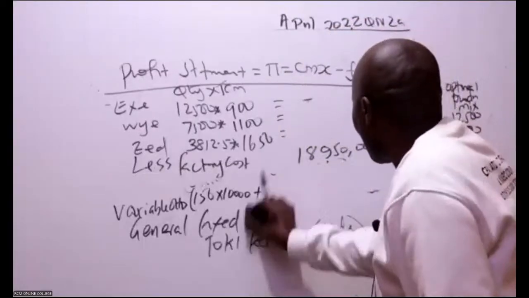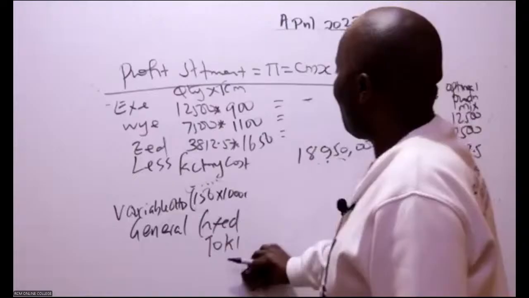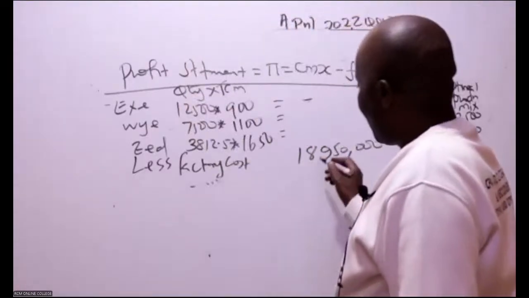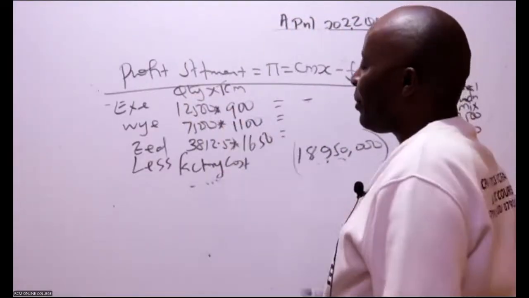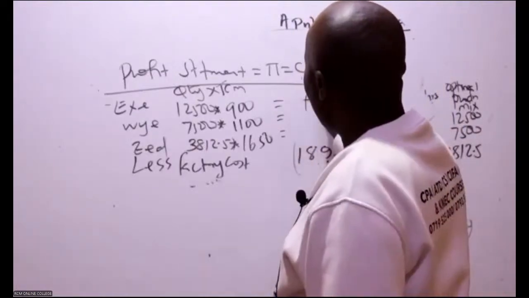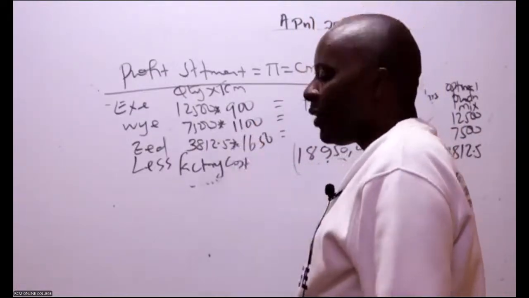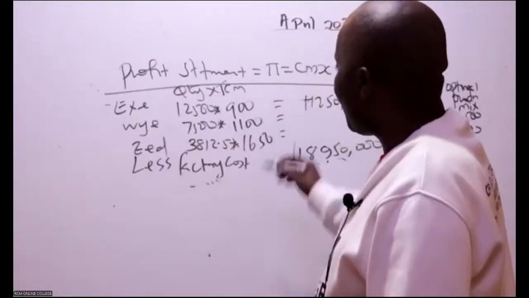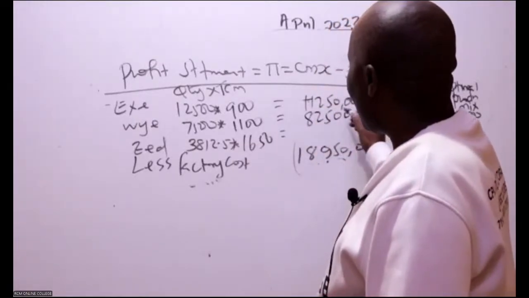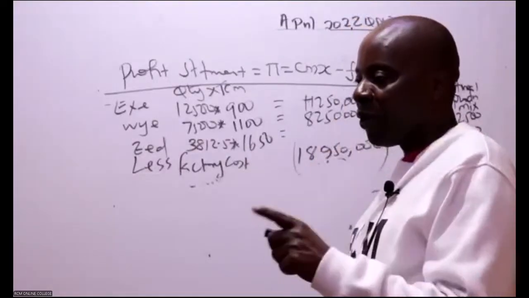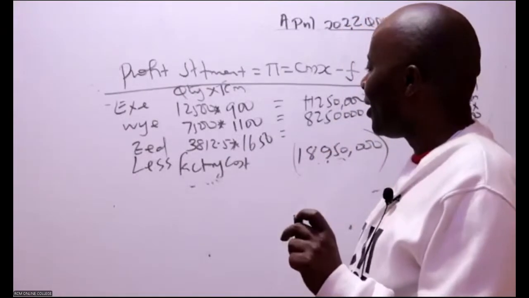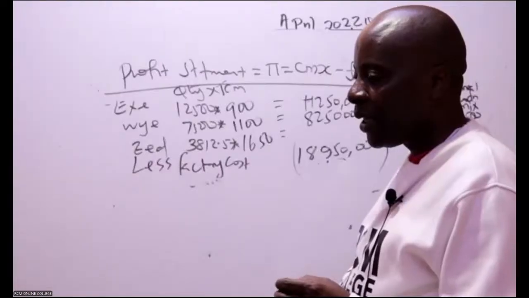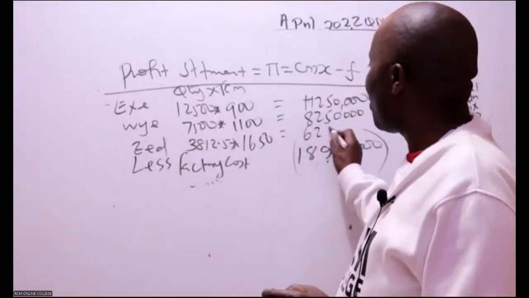I don't want to leave this question hanging. I would want to finish it, and I can only finish it if you guys give me these figures. So this is to be subtracted. 12,500 times 900 is 11,250,000. Then we have 7,500 times 1,100, which is 8,250,000. There are students who can't accommodate that pressure. That's why we were 163 and now we are 147. But we shall overcome. The last one, my good students, is 6,290,625.